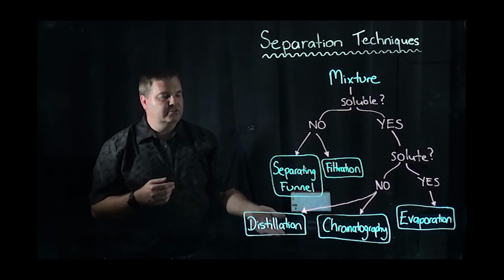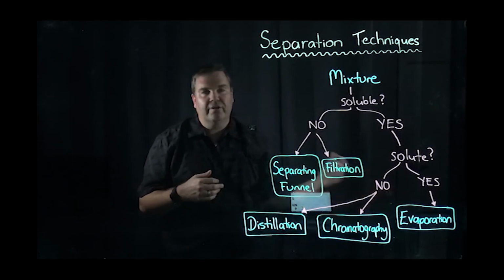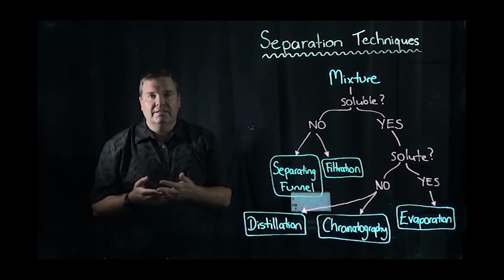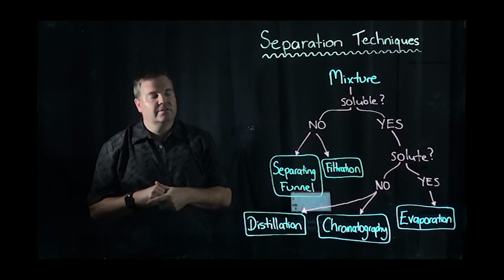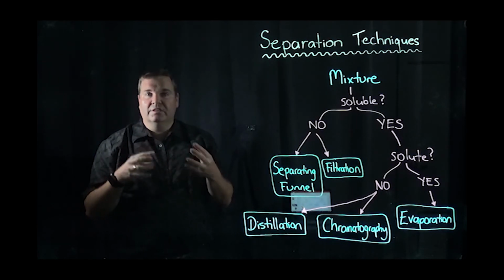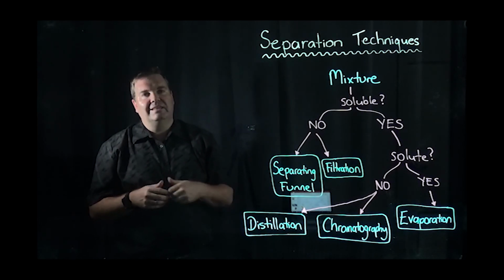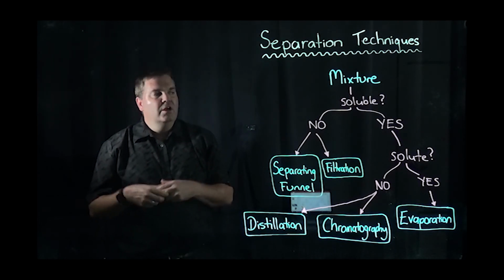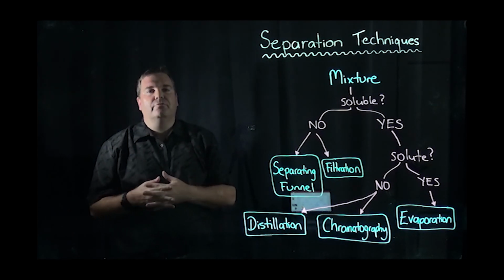But if you've got a solid dissolved in a liquid and you want to get the liquid off, you could use distillation. You heat it up, but instead of evaporating it off like in evaporation, you collect it using a condenser, and then you condense it back into a liquid form and collect it at the end. If you've got two liquids with significantly different boiling points, you can also heat them up and collect one off. So it really depends upon what you're trying to get at the end and what degree of separation you want.